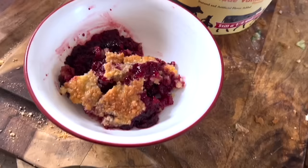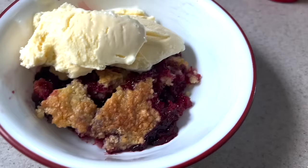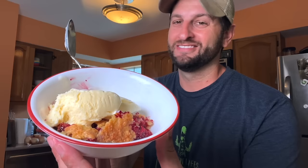All right, y'all, there it is. There's my cobbler. I got the wonderful Bluebell, best vanilla ice cream in the world. And we're gonna take some of that and get it on the cobbler. Look at that. All right, folks, there is that delicious dewberry cobbler from the banks of the Mississippi River. Don't get no better than that, huh?